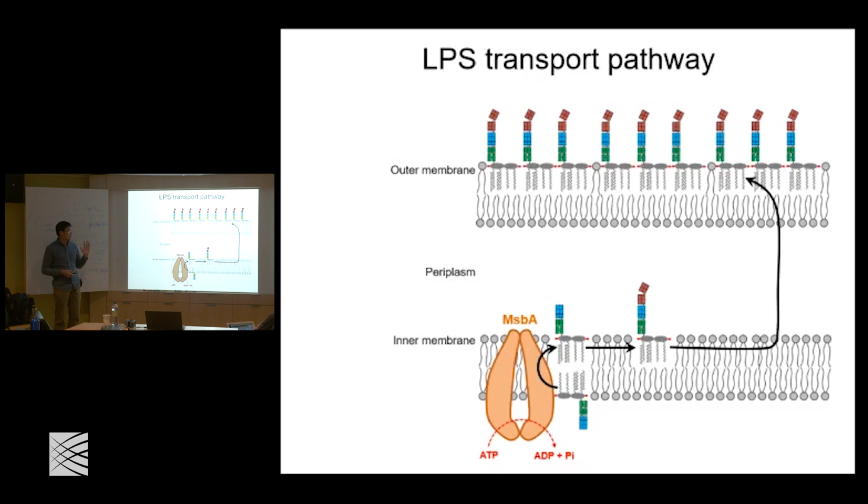All right, so that's the MsbA story. Now we go forward in the pathway. The cross-periplasm transport is mediated by a set of seven proteins called LptA to G. In the membrane, there are three proteins, LptF, LptG, and two copies of LptB, which form a minimal ABC transporter. This complex can bind and hydrolyze ATP, extract the LPS from the membrane, and deliver it to the protein acceptor domain.